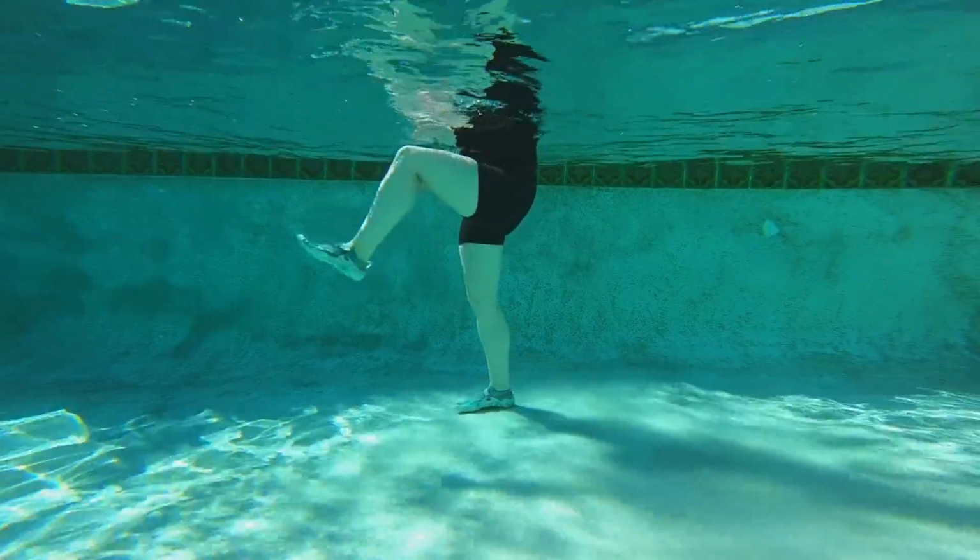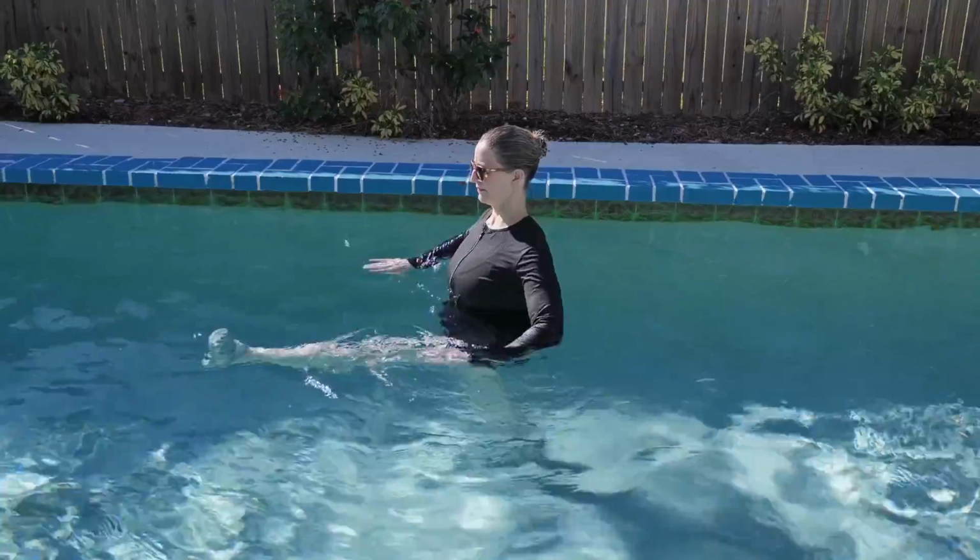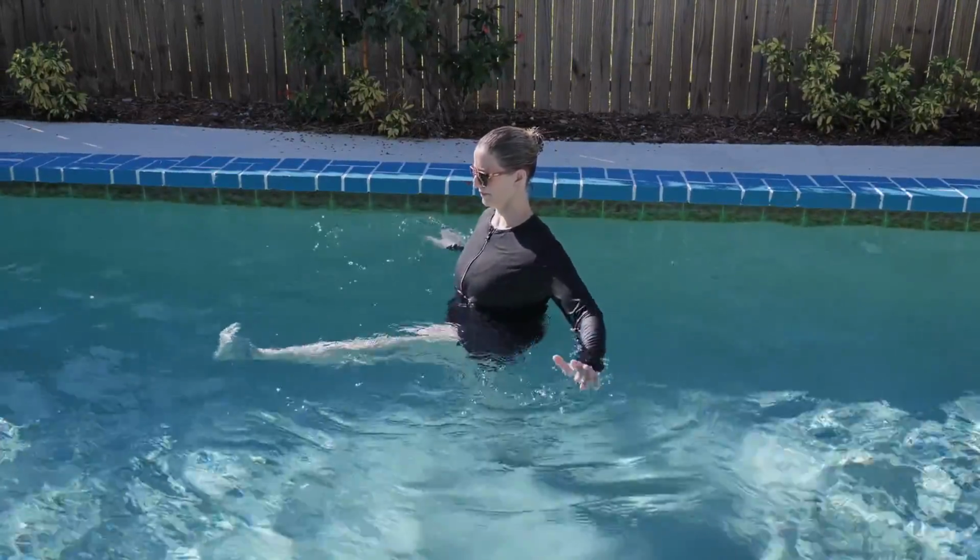To move into that hamstring stretch, we're gonna take that right leg off of the pool bottom. We're gonna reach it forward and again, hold.